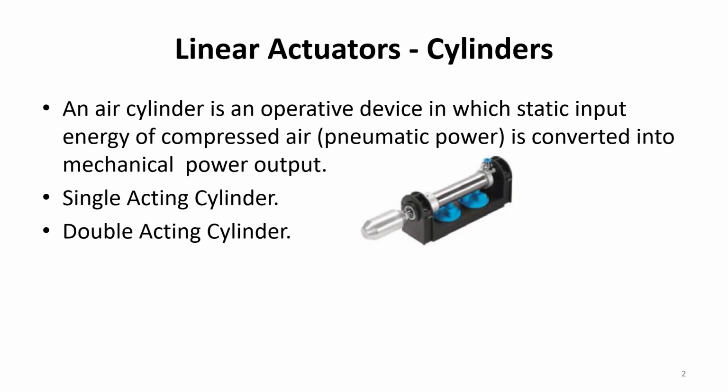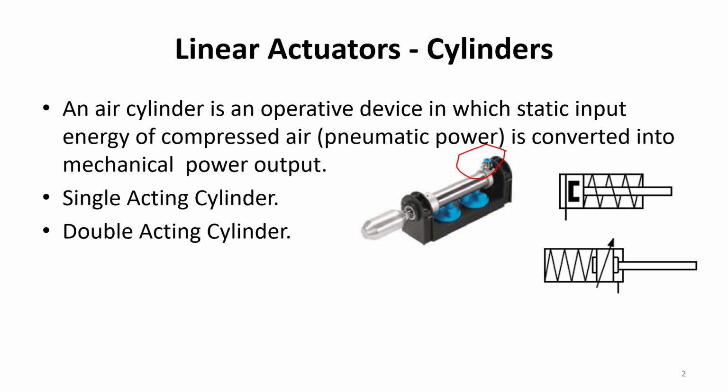To start with, a single acting cylinder will look like this, and it is so called because the actuation of this type of cylinder can be controlled in only one direction, and it consists of only one input port through which the air inlet or outlet can be controlled. The symbolic representation of a single acting cylinder will look like this, where the cylinder, which consists of a piston and a piston rod, is held in place by means of a spring, and where the spring is mounted will decide the type of single acting cylinder.